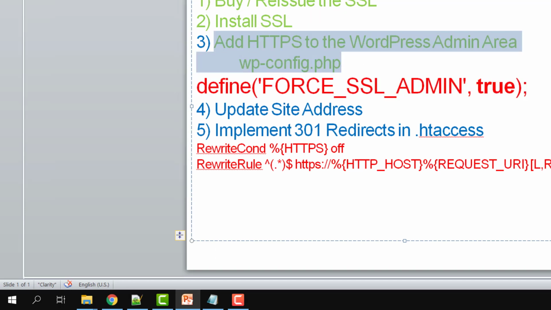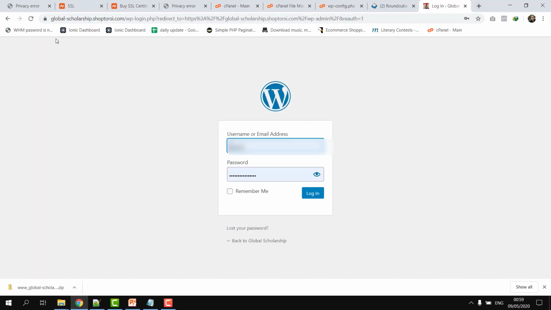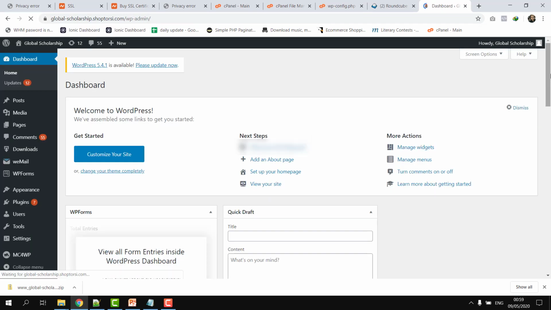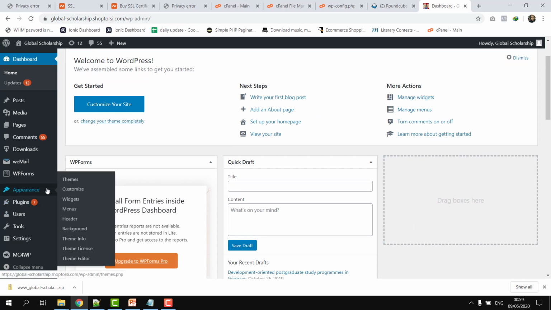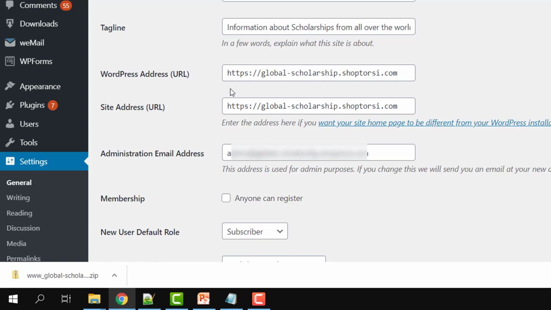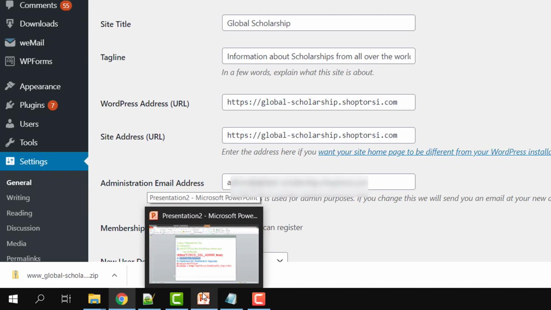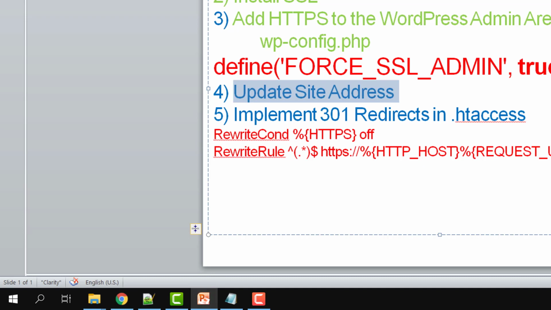Now we go for the fourth. Here we have to go to our site section, WordPress admin. It has already got the SSL though. I think most people know and do these things. Then go to the settings section. Here, if you do not have HTTPS, by default it goes for HTTP, so we have to add HTTPS here and here, and then we go for save. You need to do these things when you are working on a new site. So our fourth work has been done.